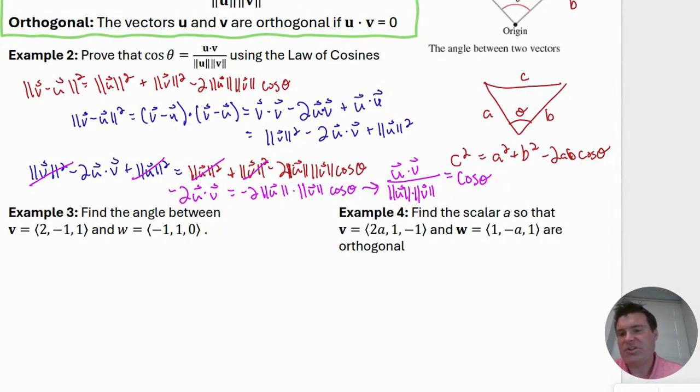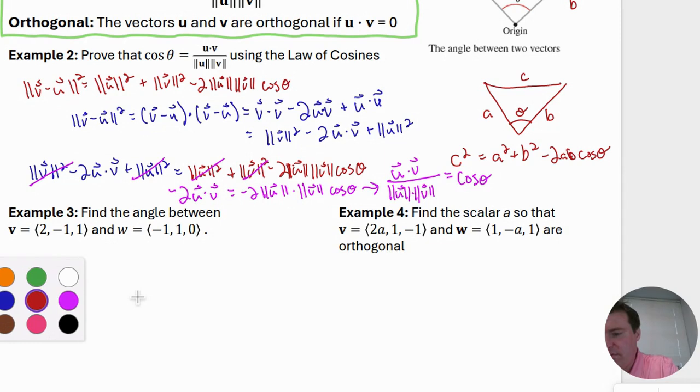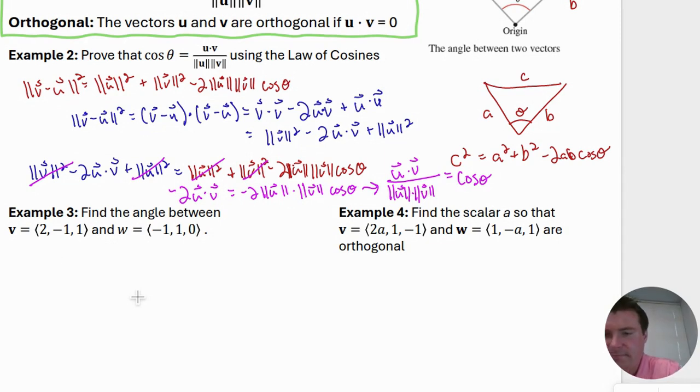So with this information, let's go ahead and find the angle between vector v and, oh, I see a little typo here. It should be a vector w. It's not labeled as a vector. So I'm going to find the angle between those. I'm going to first do v dot w in this case. I'm going to do 2 times negative 1 plus negative 1 times 1 plus 1 times 0, which is going to give me an answer of negative 3.